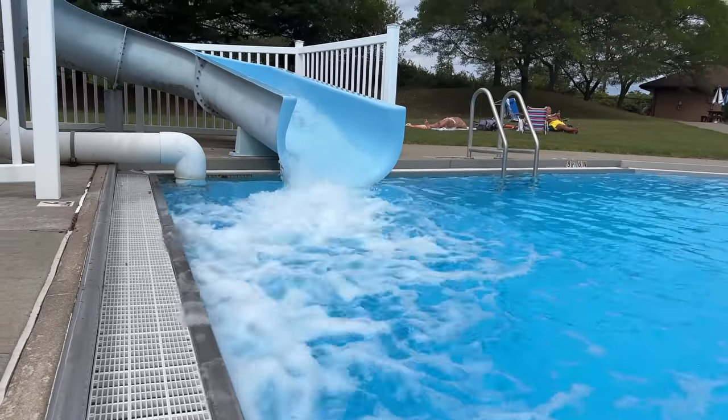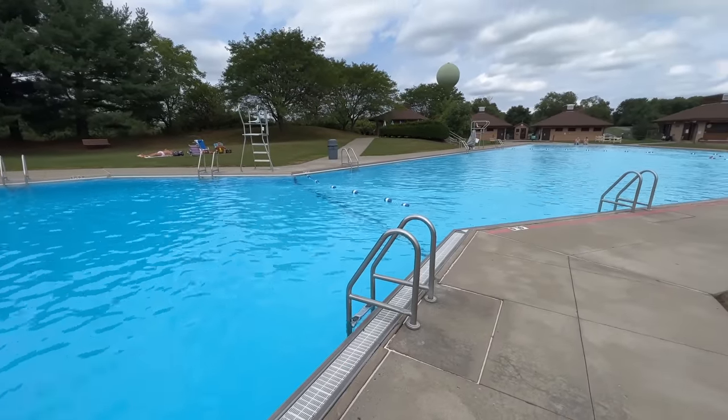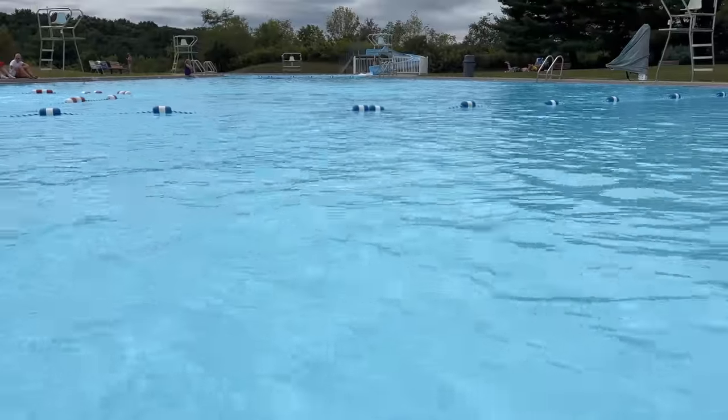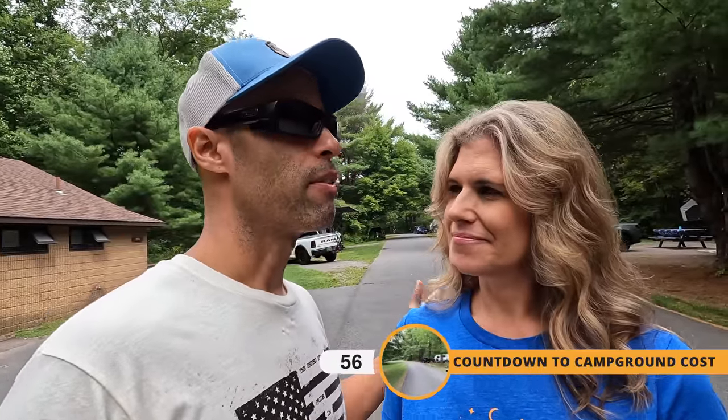Now for the big bonus — something we've never seen at another state park. This pool is like a resort — actually better than half the resorts we've been to. It's enormous, with a max capacity of around 1,760 people. They have two water slides and it's surrounded by grassy area, so even when it was busy you didn't feel crowded. No chairs provided, so bring your own. They have a cafe with basic stuff — ice cream, french fries — and a bottle of water was just one dollar. Very old-school, inexpensive feel.